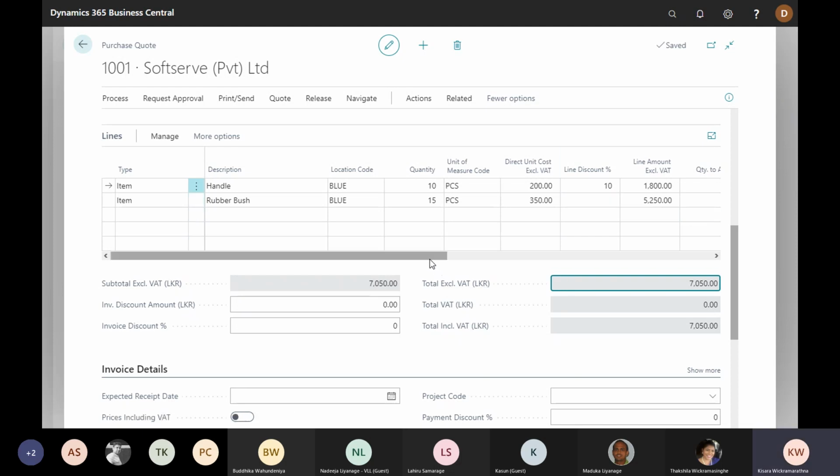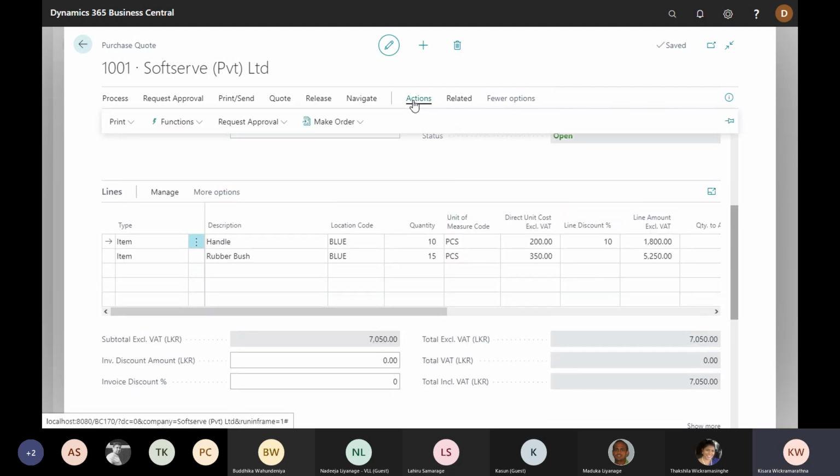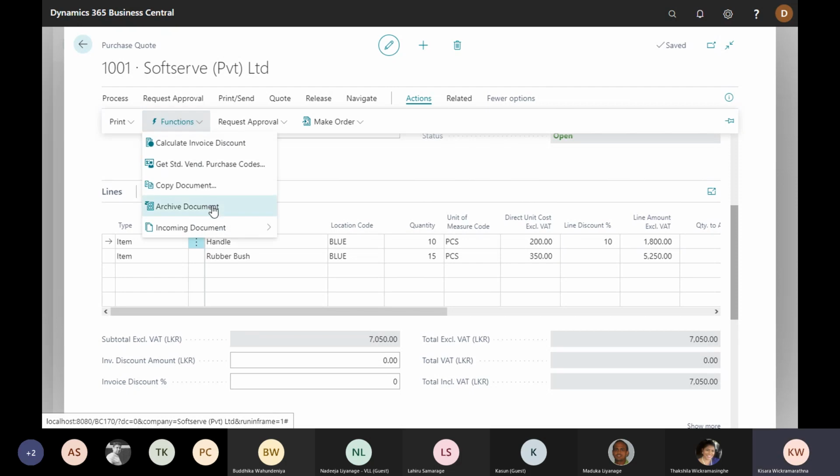Okay, the second one that I'm going to show you is archiving options. Let's say that every time you are creating a purchase quotation, you are having a number of revisions for it. If you need to track those revisions, like if you want to know what the lines and data were in previous versions, you have this option called archive documents. This simply means save options.